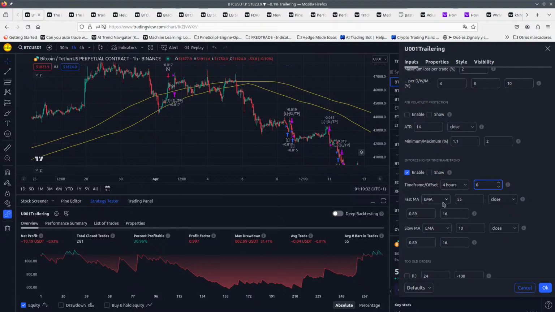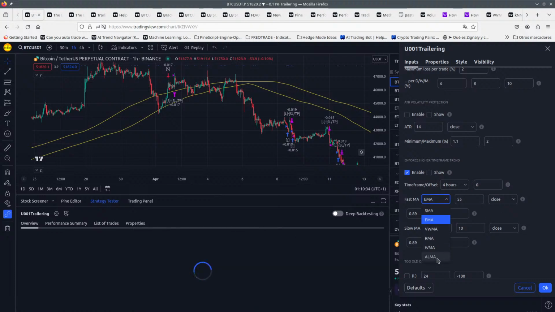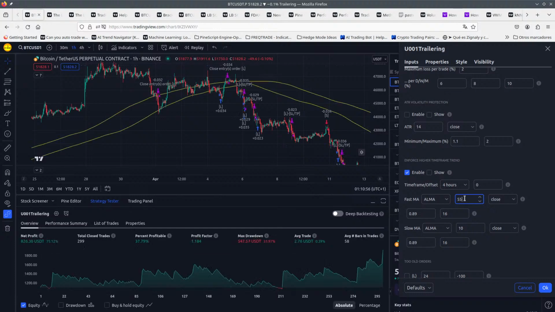Okay, let's try with what was this, Alma, which is something from Freedom Boy. He used Alma, and it was a bit better, but you know. Look at that.